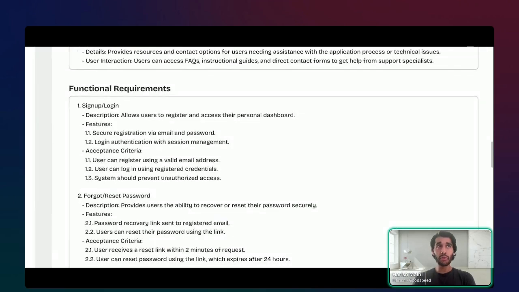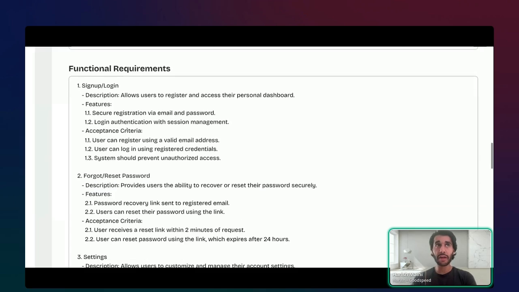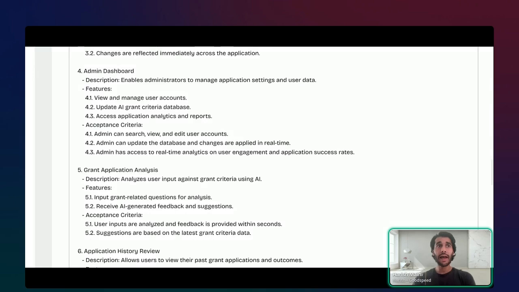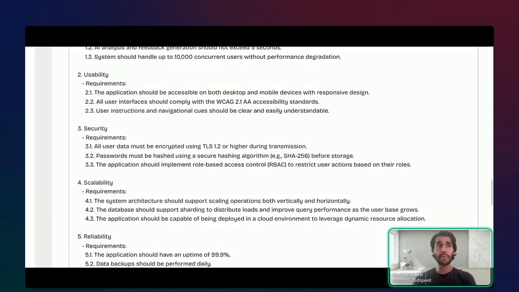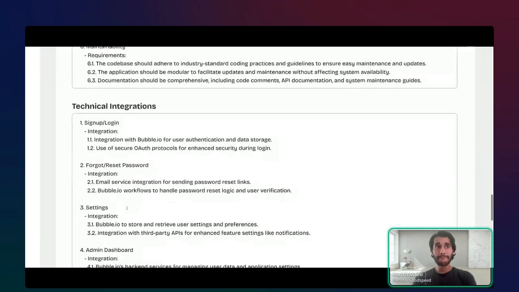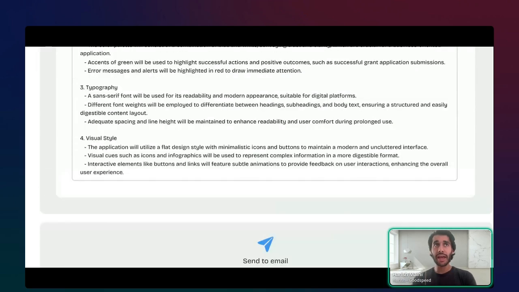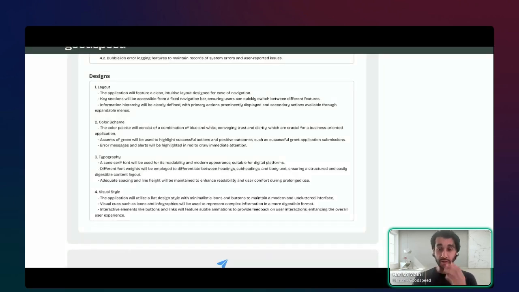But you can also think through the functional requirements. Now, this ensures that we have everything to make sure that when we're building and go live, we cover all of these so that users can register with a valid email, forgot password settings, admin dashboard, etc., and be aware of non-functional. And I would really encourage you to take these steps because, again, they allow you to plan the product properly.